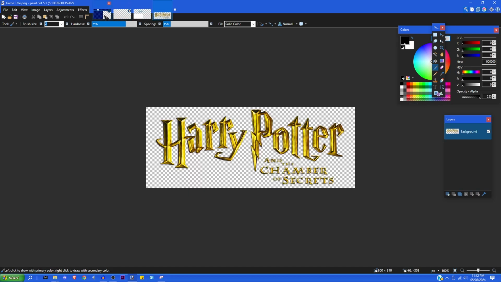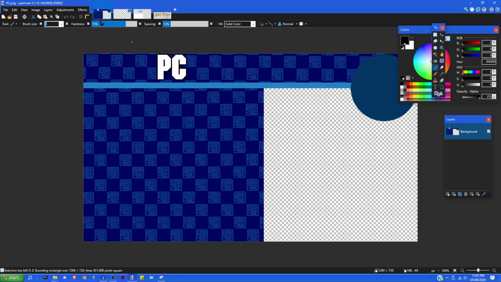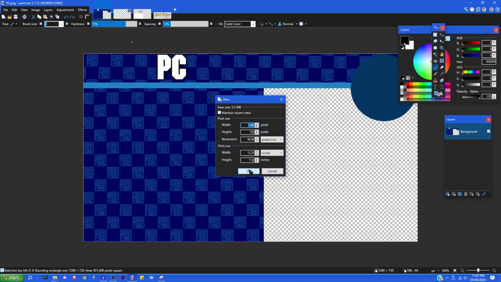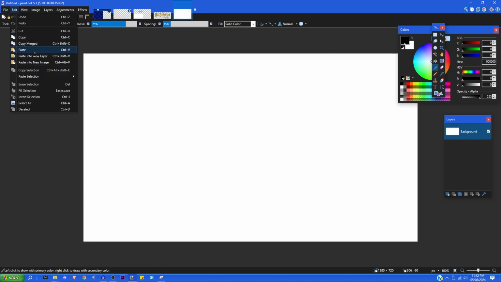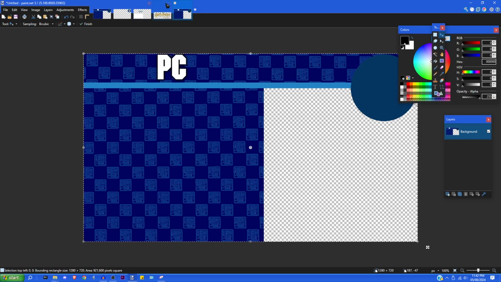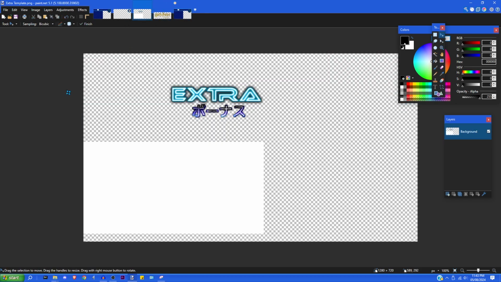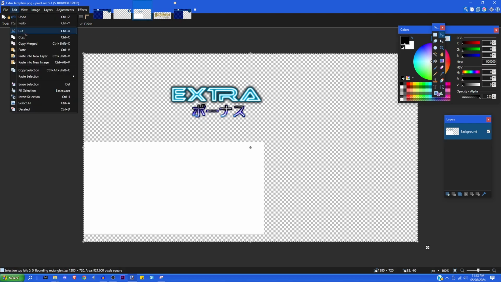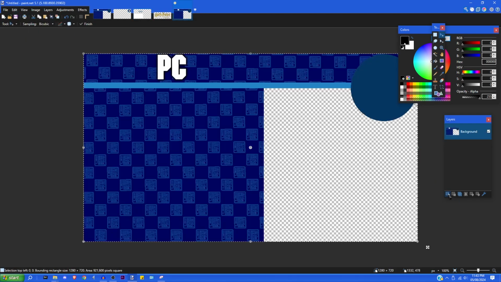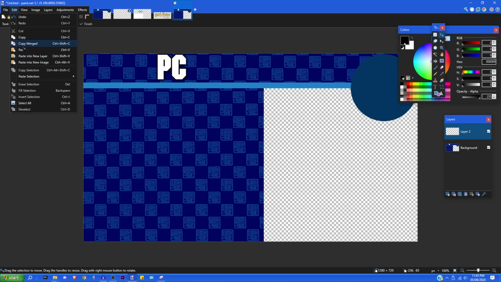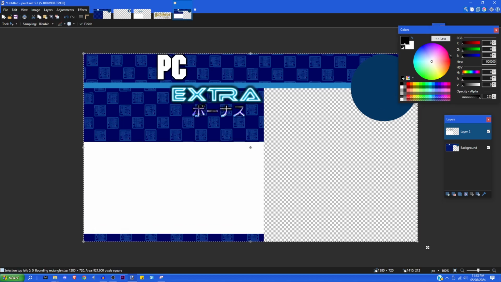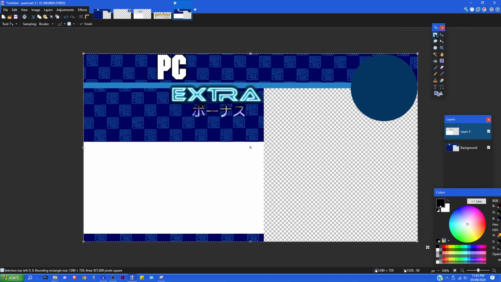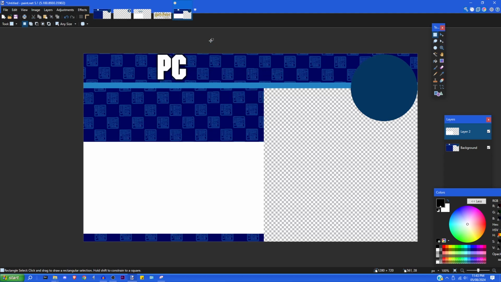And then like we did before, go into the main border and then copy it. Copy in, then open a new project. So again, it's pretty much what we did before. So again, create that. Then you want to go into the extra asset here, copy, and then open a new layer. Paste. Now this is going to be a bit important for later on. So you want to come back to this, but just delete it for now.